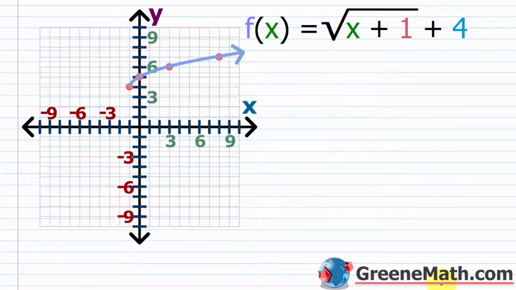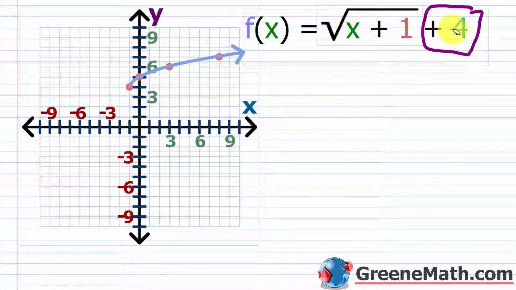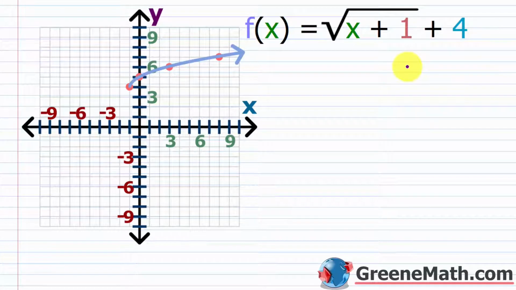All right, let's look at one that is a one-to-one function. So we have f of x equals the square root of x plus 1, and then you have plus 4, and this is outside of the square root symbol, okay? So what we have here is a one-to-one function. You can draw as many horizontal lines through this thing as you want. You're never going to impact the graph in more than one location. And I'll just draw 2 lines.